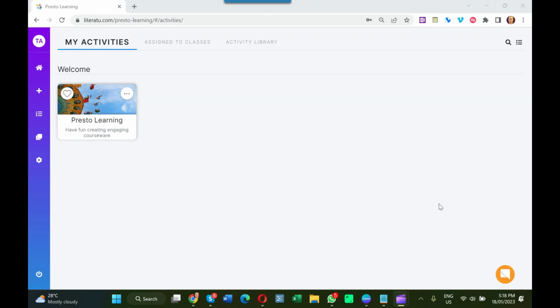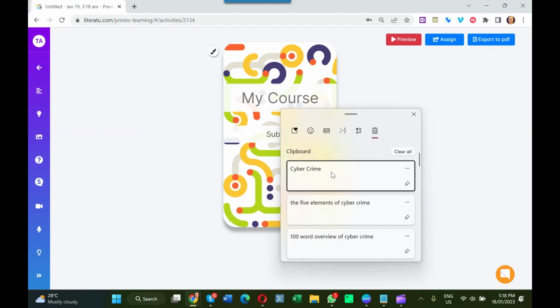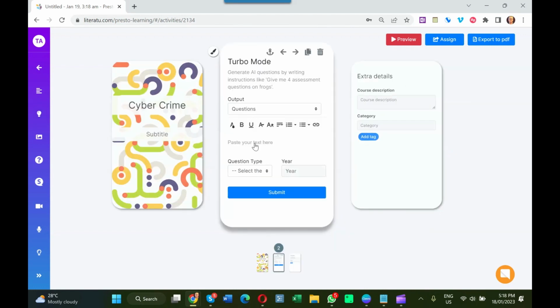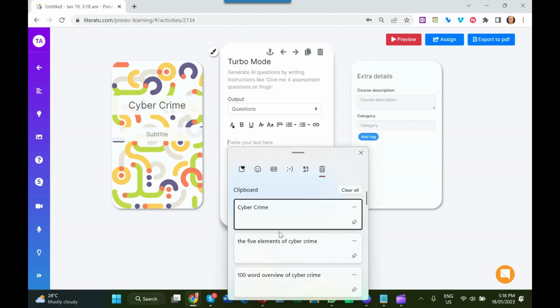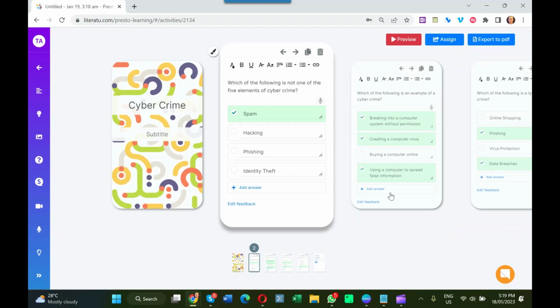So I hit into Presto. Presto is fully supported by GPT, AI, and our own AI. And I'll show you how we bring this thing together. So I'm going to do some shortcuts on the typing here. So we'll give it, every course has a name. That's easy to understand. Now I'm going to go into what I call my turbo mode, where I don't really know. I know I want questions, but I don't know what's out there. So I'm going to start exploring the AI and make it for year 8 so it doesn't get complicated and get myself, okay, some background.